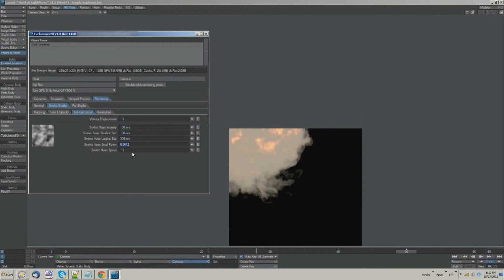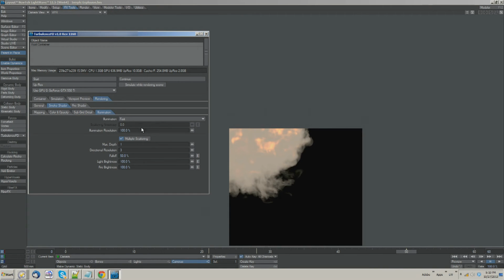Smoke noise speed, pretty straightforward. There's the default noise speed of 1. I would encourage you all to download a copy of the demo, render 20 frames with the default speed, and then play with it. If we had one of those Leviathan workstations that they have in the larger studios, I'd show you right now, but we don't.